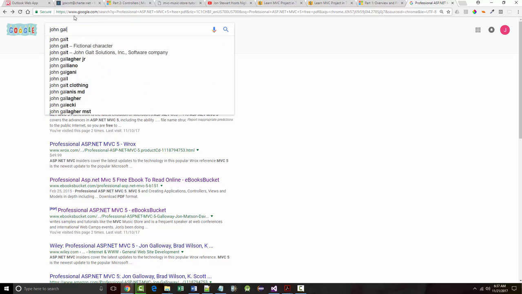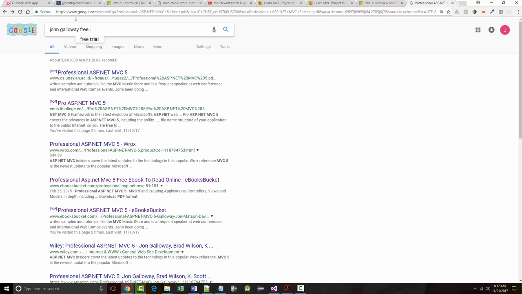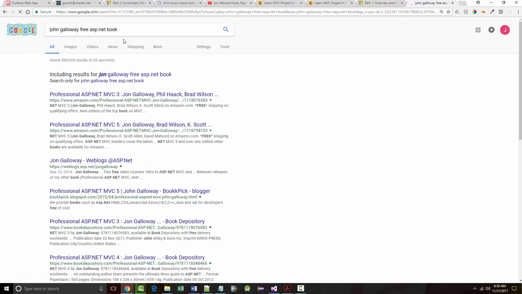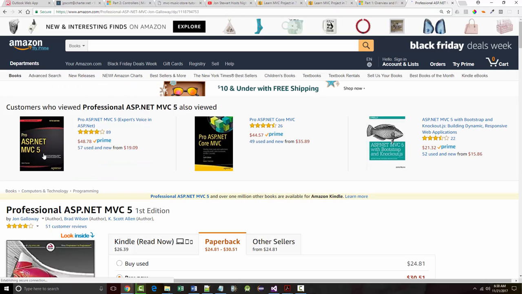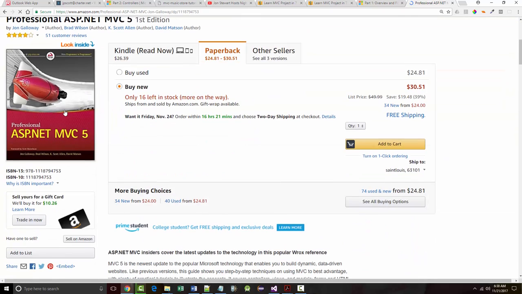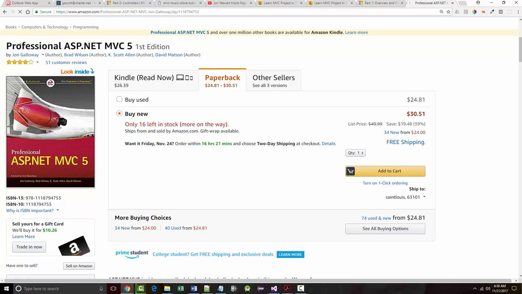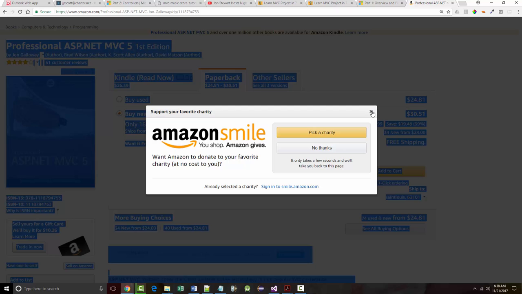John Galloway, free ASP.NET book. Well, it says here Professional ASP.NET. The other one was Pro. See, that's the one that we were seeing. That's by Adam Freeman, I believe. This is the one that we want, Professional ASP.NET MVC5, first edition. That's interesting.